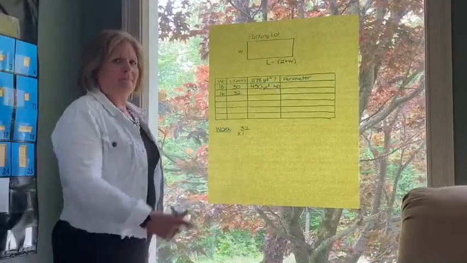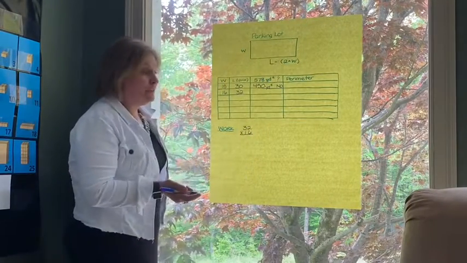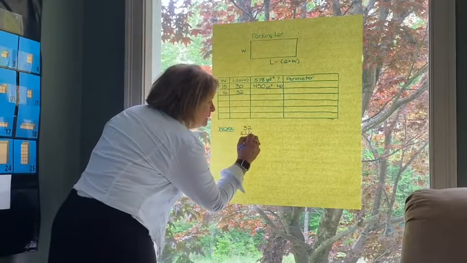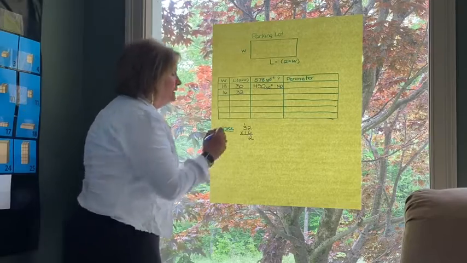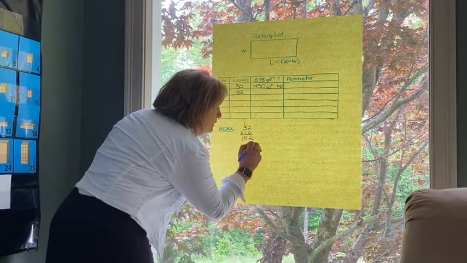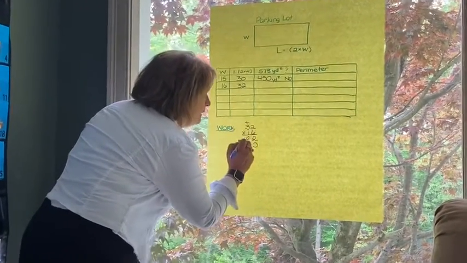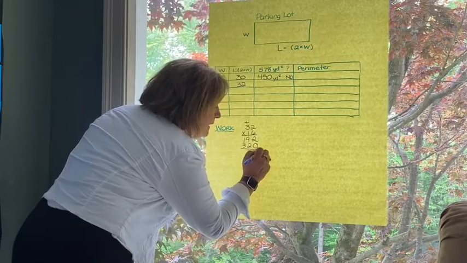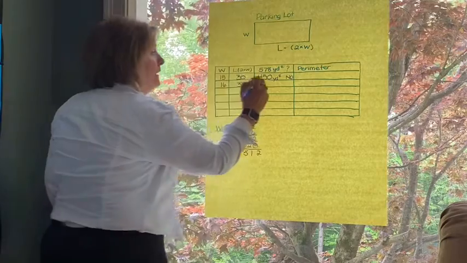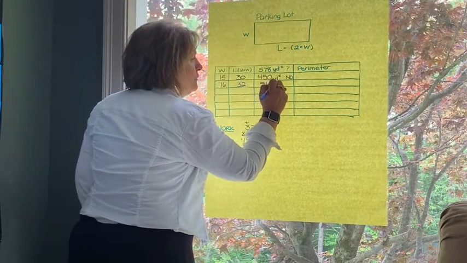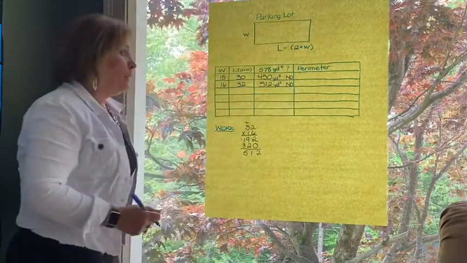Now 32 times 16, and again, we're going to use the standard algorithm to do this. 6 times 2 is 12, carry the 1. 6 times 3 is 18, plus 1 is 19. Then we put down our place value 0. 1 times 2 is 2, and 3 times 1 is 3. And so now we get the total of 512, and we're certainly very close. That's 512 square yards. It isn't the correct answer, but we know we're very close.